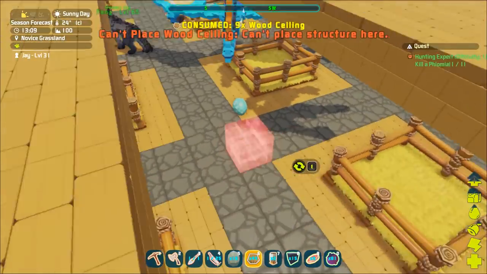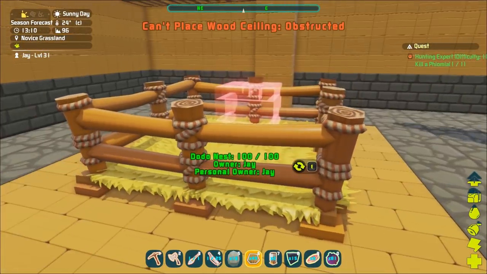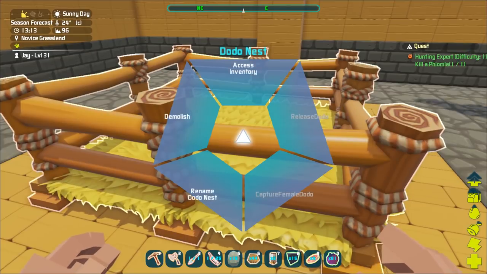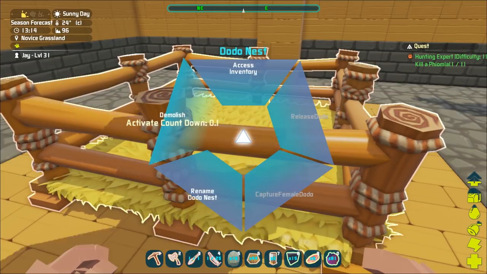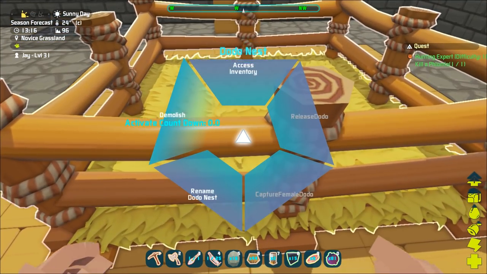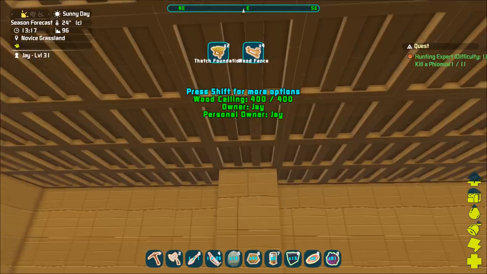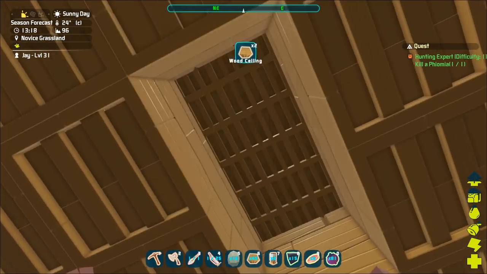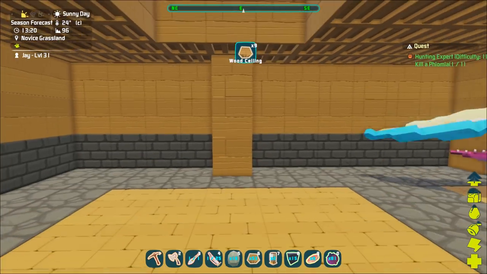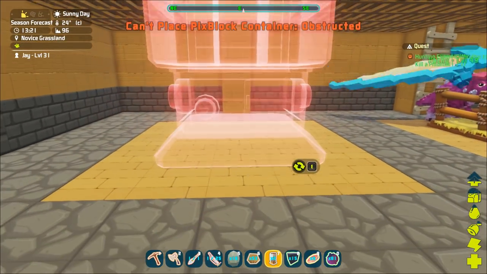We'll actually remove... we'll remove... Are you gonna let me put that away? There we go. I'll just demolish these, because these should be the same size. And then we can use these spaces for our Pix block storage. And I mean, I probably won't need that many dodo ones anyway.